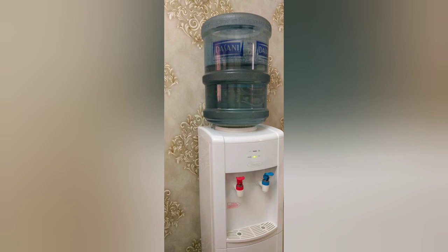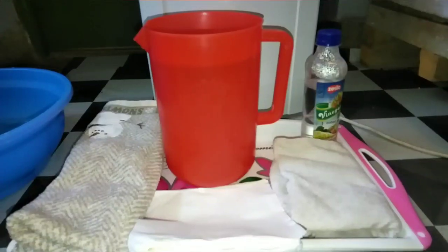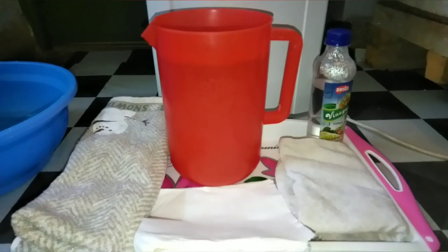So today I had a glass of water and later noticed it wasn't that clean, and hence decided to clean my dispenser. Well, it's not like I normally don't wash it, but I do ensure anytime I change the water I clean my dispenser as well. Apparently of late I haven't washed it for like 2 months now. So I'll go straight ahead and tell you what I'll be using.